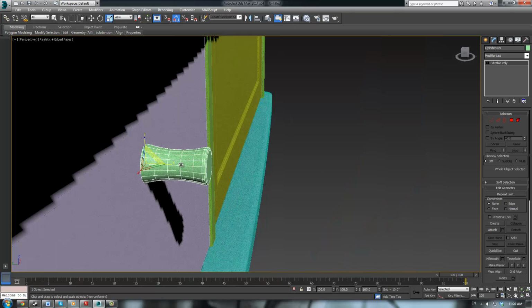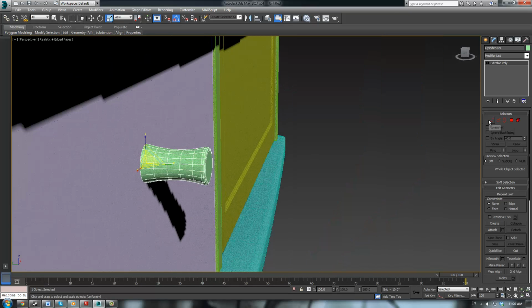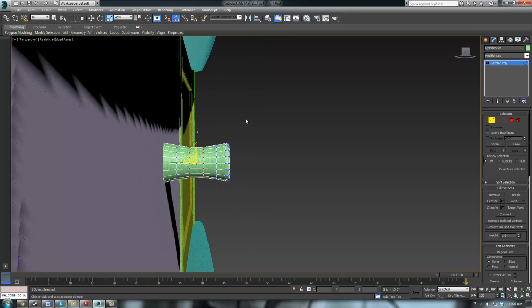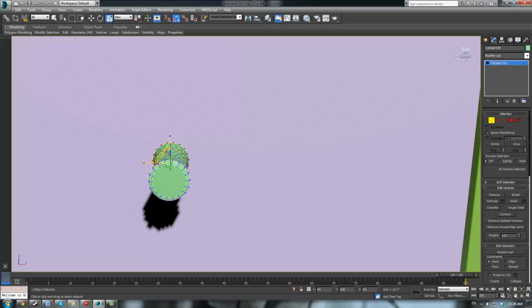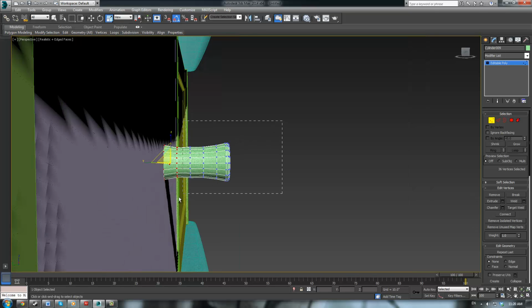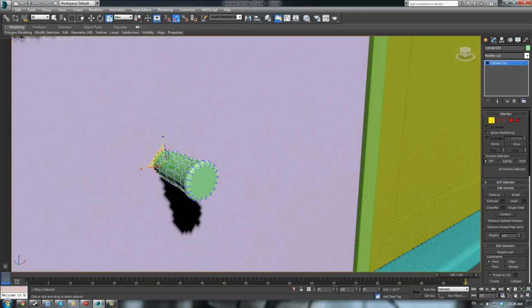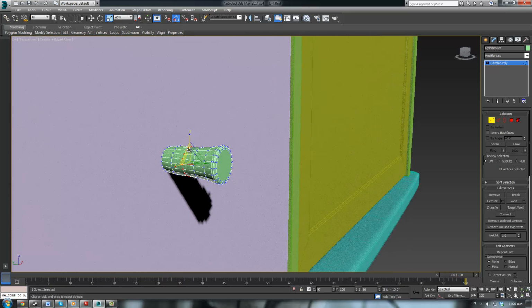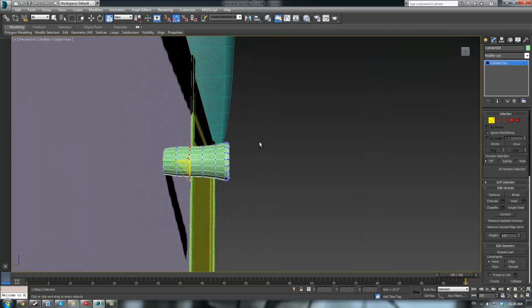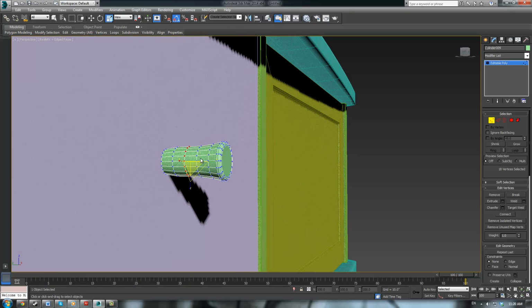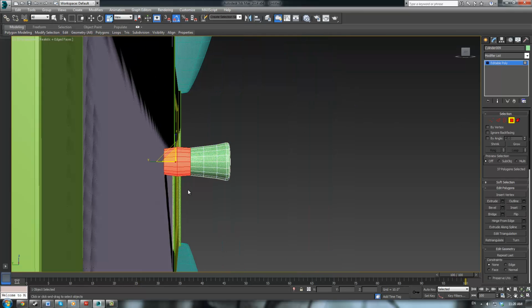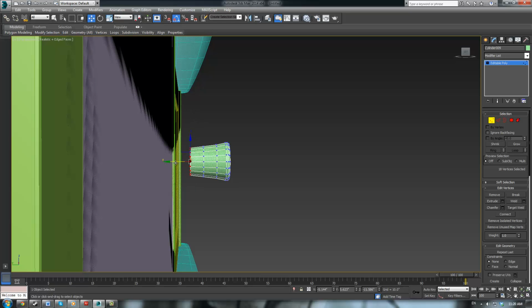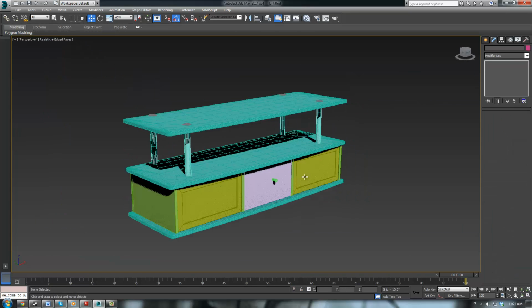Next, we're actually going to, let's see here. Let's select all these verts on the back. We're going to make them just a bit smaller. Okay, and smaller yet. Just so it kind of flows in. Let's get these and shrink them a bit as well. Maybe a bit more. There's an easier way of doing this. Let's just delete this. Press 1 and move these back. Alright, there we go. Problem solved. Now we've got our little handle.